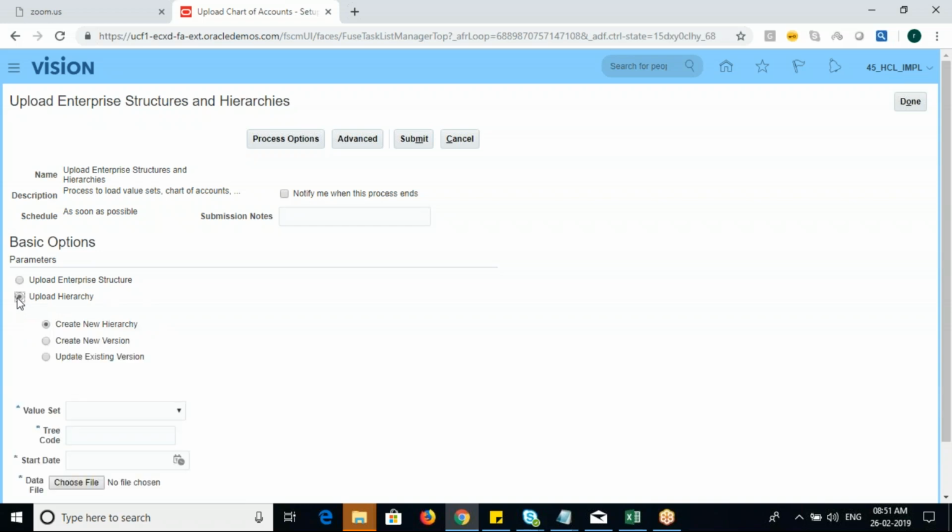Upload hierarchy is for when you want to load only the hierarchy part or only the chart of account part. New hierarchy, new version, update existing version, value set, tree code, all these things we can use through upload hierarchy. Right now we are doing complete structure new, right?